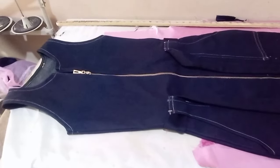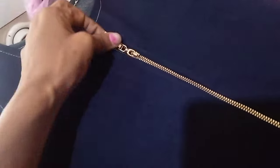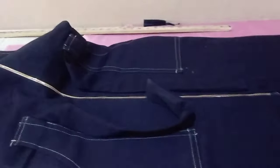This is the finished look — the dress is looking so beautiful. Here's the zipper, the pockets, and the belt. The belt width is 2 inches. There's the slit area, folded in using hemming gum. And here's the back — you can see how the back looks. You can still go in further if you wish to reshape your armhole for the back. That is it for the dress. Thank you so much for watching and see you in my next one.